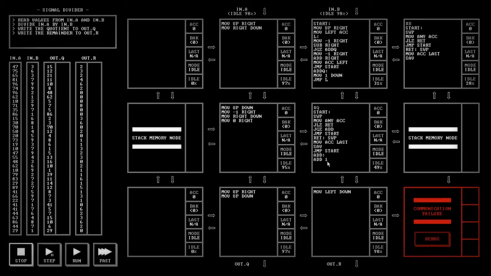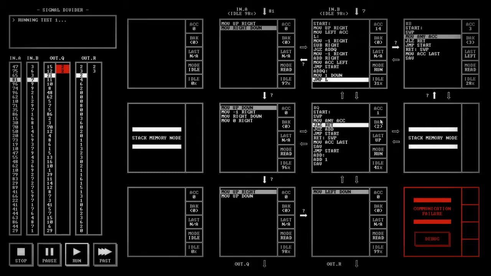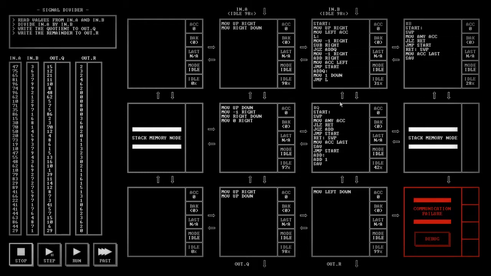Okay. Fair enough, maybe. All right, so let's double check our logic for this. So we start out. We take the back value and we swap it in. Okay, so I think we need to do a save here. That's what's happening. Okay, we'll try that. Nope. Still getting a 2. So this never goes above a 2. Okay. I think I am sending down values to it.